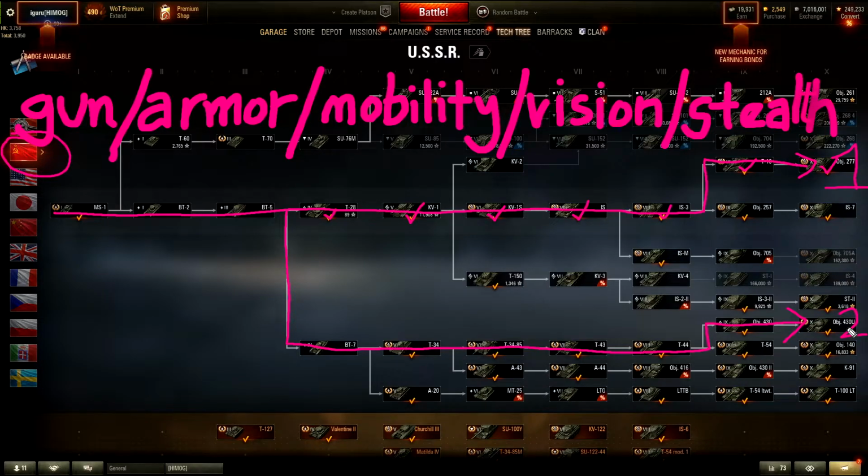This is a medium tank but has heavy tank characteristics. So with this tank, you're going to have even more vision and stealth than the Object 277, but it still has an amazing gun, amazing armor, and amazing mobility. The Object 277 has less vision and stealth, but if you go for the Object 430U, the medium tank, you're going to get a balance of everything you see here: gun, armor, mobility, view range, and stealth. So this is a fantastic second tank.